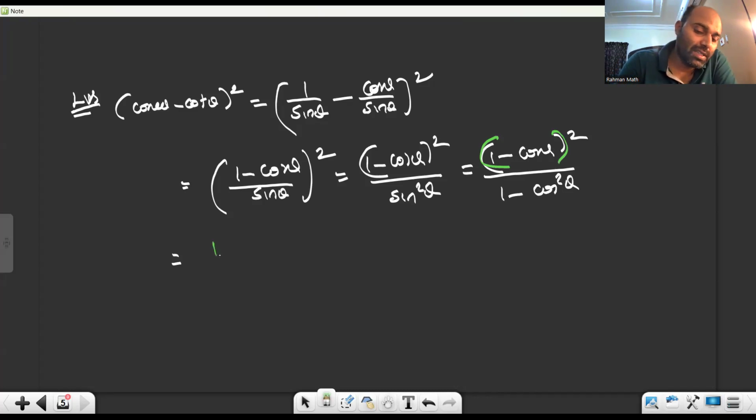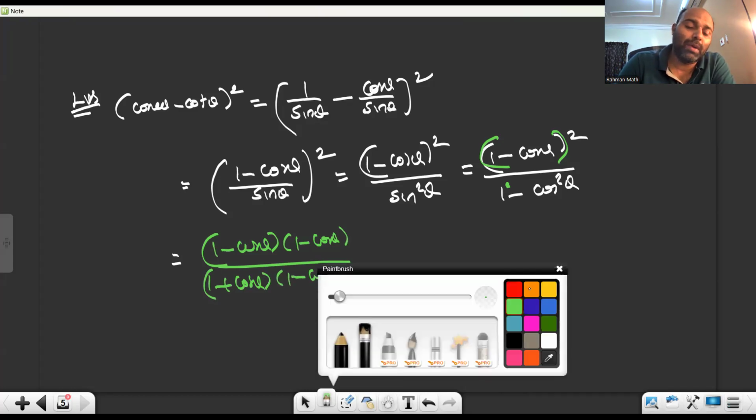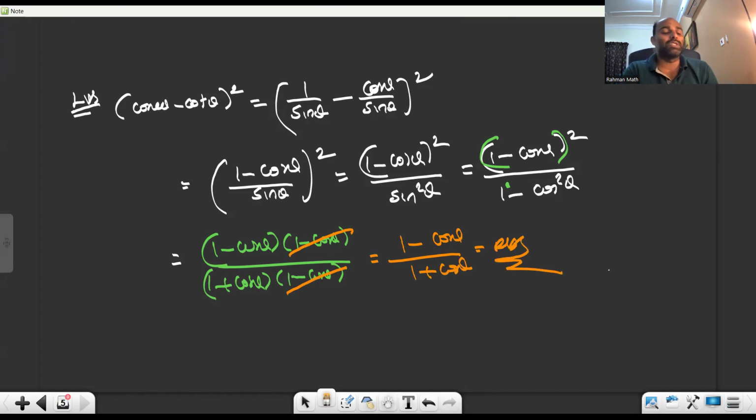So numerator you can write, listen carefully, 1 minus cos theta twice. But denominator is not like that. 1 means we can call 1 square. A square minus b square is a plus b into a minus b. 1 minus cos theta, 1 minus cos theta cancelled. So your output, what you want to prove, the same thing, equal to RHS. This is proved. Very simple question only. Try to understand, but when people see it, they think it's very difficult. That's all.